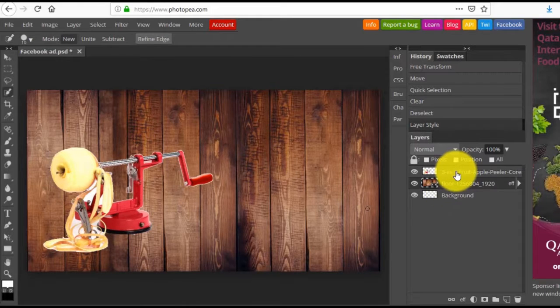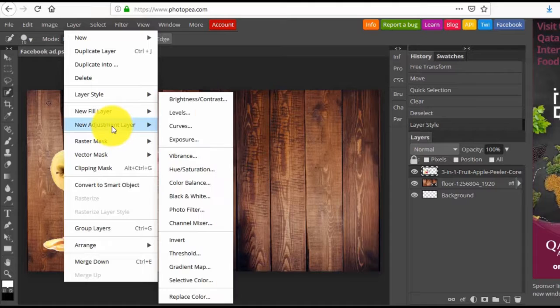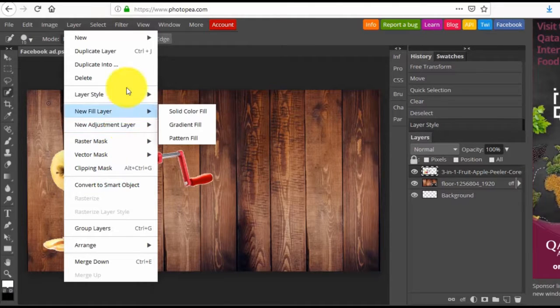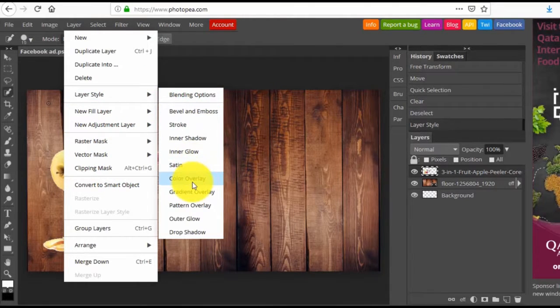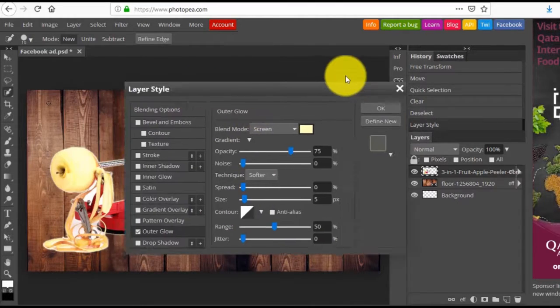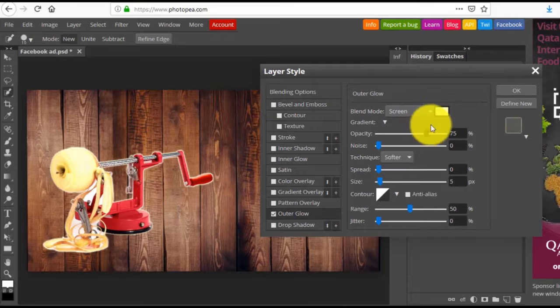Now I want to add a glow to my Apple Peeler. I'm going to select the layer. I'm going to layer, layer style, and outer glow, sorry. Okay, so in here you can change everything related to the glow. These options are not all available in PowerPoint.